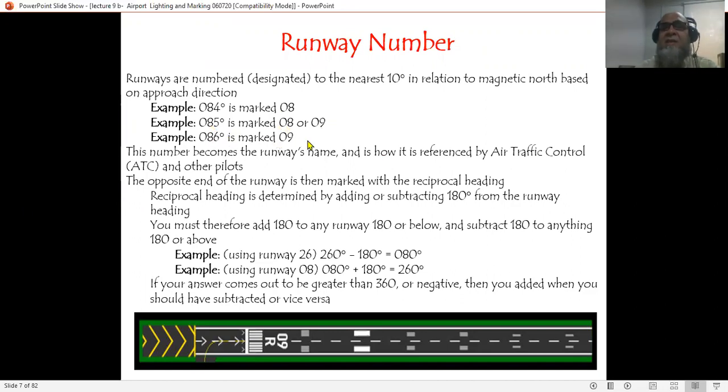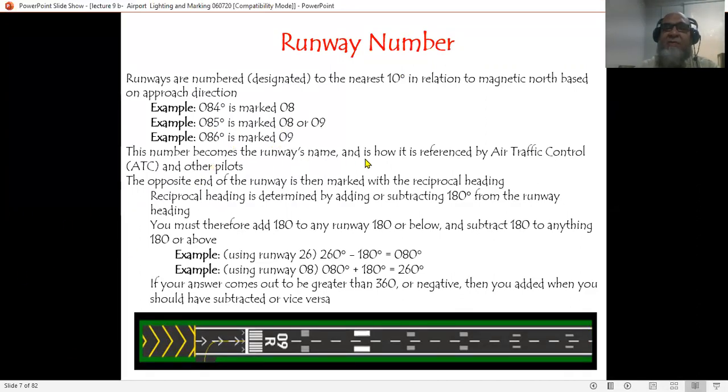Remember, we have done the problem on wind direction. There we found one direction, 90 to 270, and we said the runway should be oriented in this direction. So whatever that direction is, we divide it by 10. So that 90 becomes 9 and the other end automatically becomes 27.